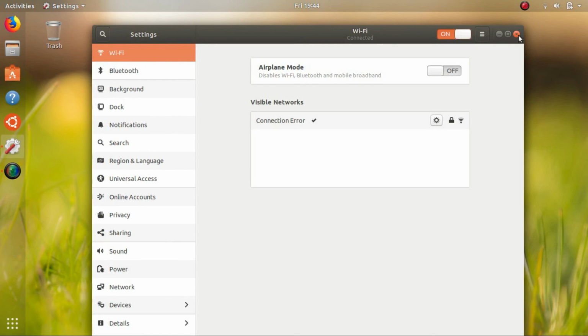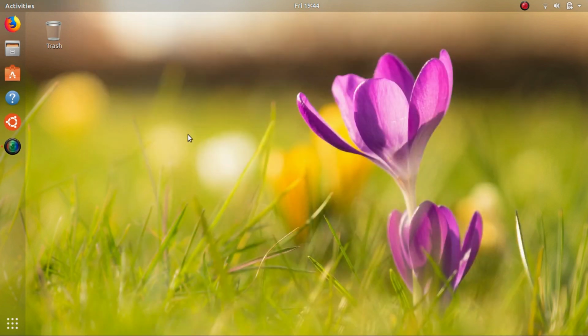Speaking of performance and stability, Ubuntu 18.04 is ready to be your daily driver. You can install your favorite Google Chrome browser, Nvidia graphics drivers to increase the performance, and Steam to get on with gaming. The links to the step-by-step guide videos are given in the description of this video.